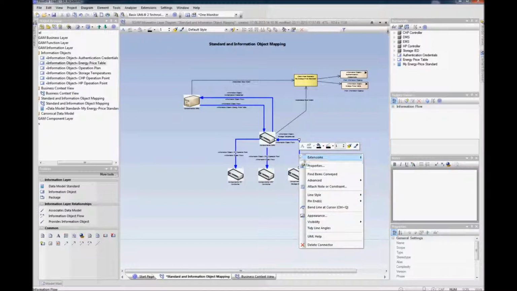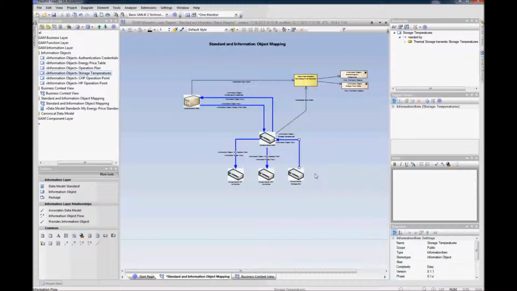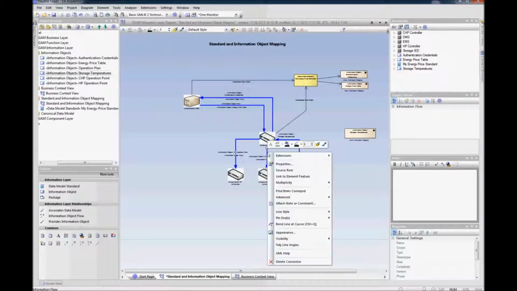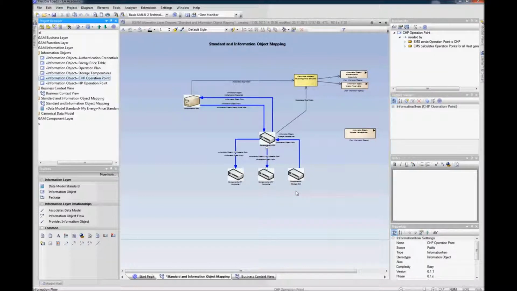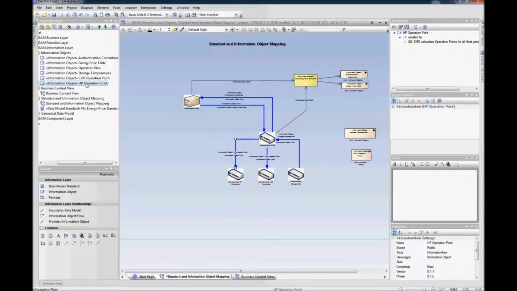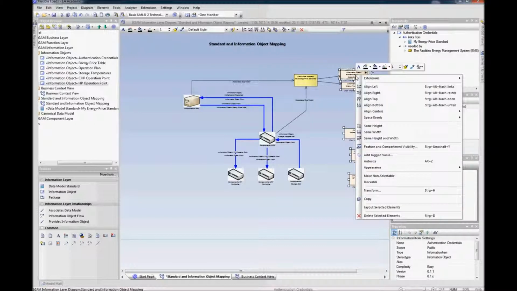So again, I find my items that are transported, so the storage temperatures. Then I find items read, it's the operation point for the CHP, and here we have the operation point for the heat pump. Okay, make them the same size.